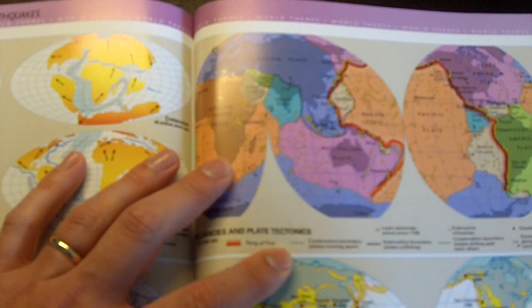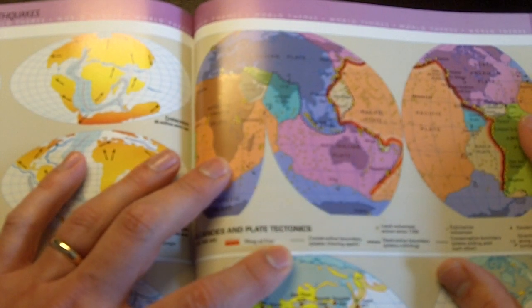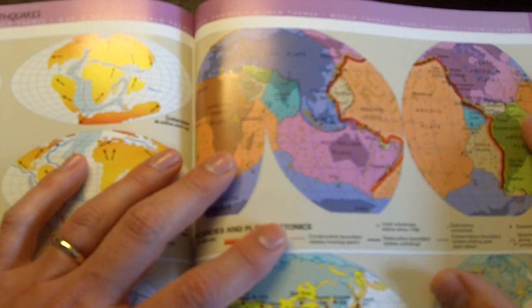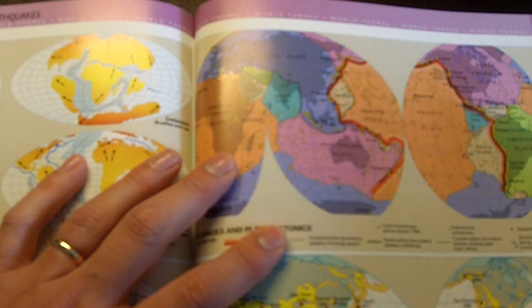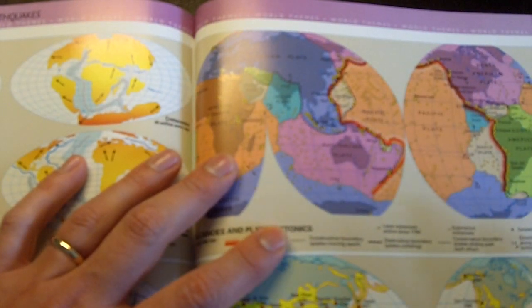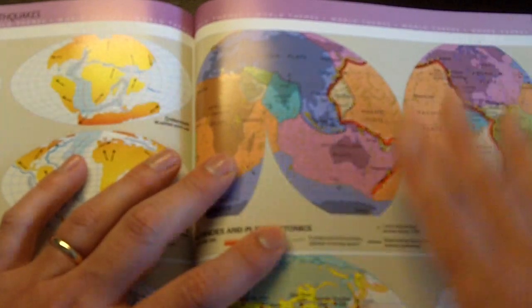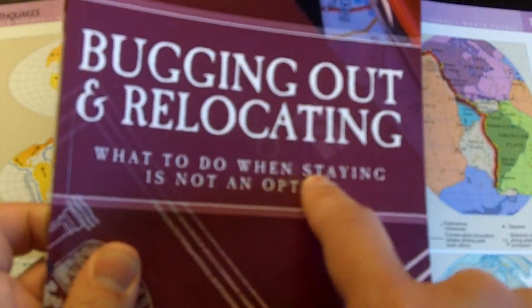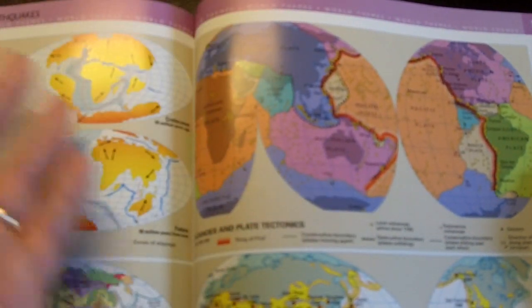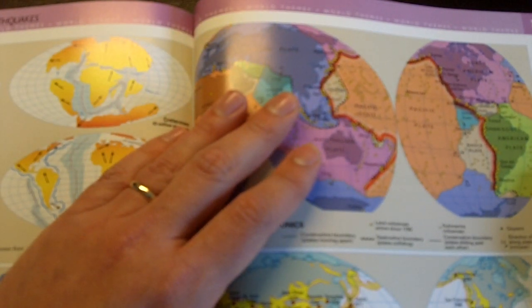Right now you're seeing these problems with lack of water in California. And you have a basic understanding that if you have water stored, you're not going to be the guy that's suffering if you're going without water for a few days. Now, if you have to go without water for a few months or a few years, then it is this type of situation where staying is no longer an option and you have to move somewhere else. So folks, lots of possibilities, lots of things that could happen, but as always, preparedness does go a very long way in giving you a lot of peace of mind.